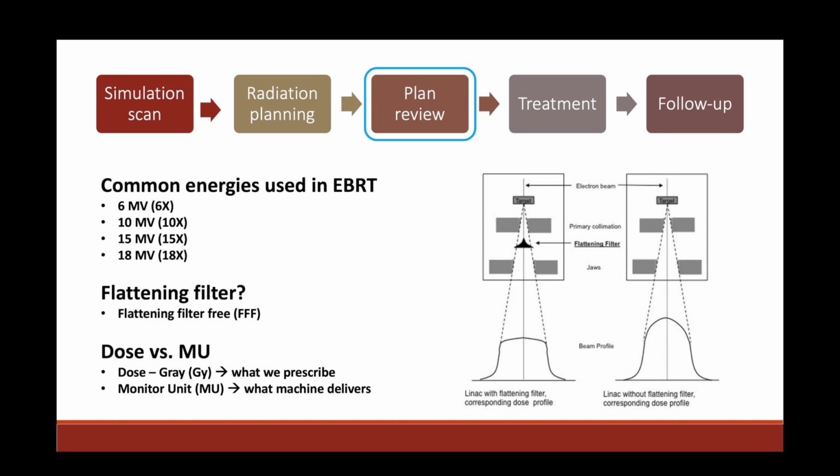These are all concepts that will probably come more to light in physics classes if you do pursue radiation oncology. But there are different energies that we can use in external beam radiation, and they're often called something like 6x or 10x or 15x or 18x. All that means is the energy in MV, or megavolts. So if you see a 6x beam is being used, that means that it's a 6 MV energy beam. Sometimes you might see the letters FFF added to the end of that energy. So you might see that this plan used 6x FFF beams. What does that mean? What is FFF?